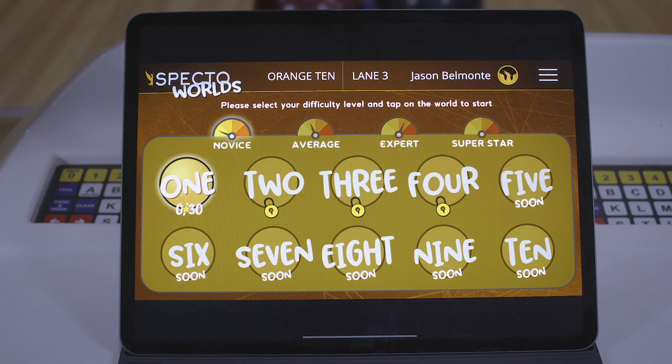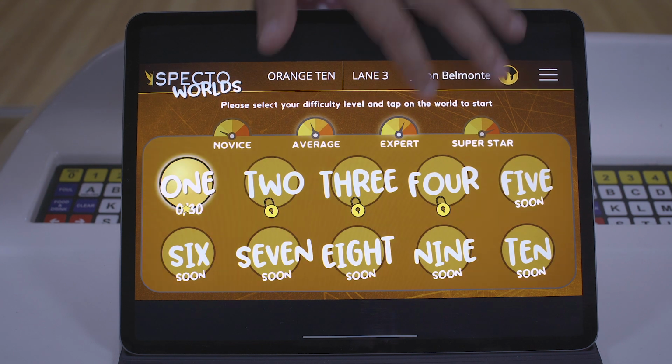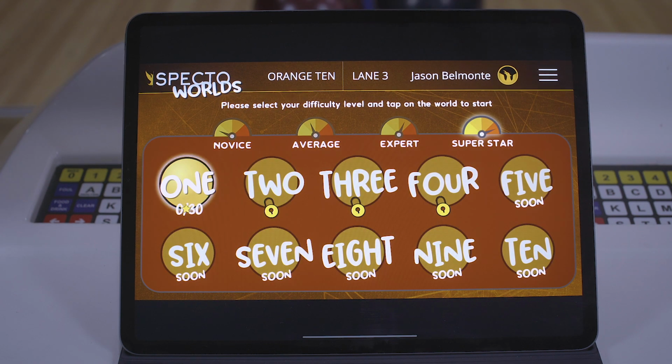So as we dive into the Worlds tool, you can see that it's for all types of bowlers, novices, average players, experts, and even superstars. Now in each of those categories, you have 10 levels to progress through. Once you've done each level, you're gaining the skills necessary to compete in the next level. Once you get through average, through expert, you can then get into the superstar level where if you complete those, you're probably going to be bowling on tour with me.